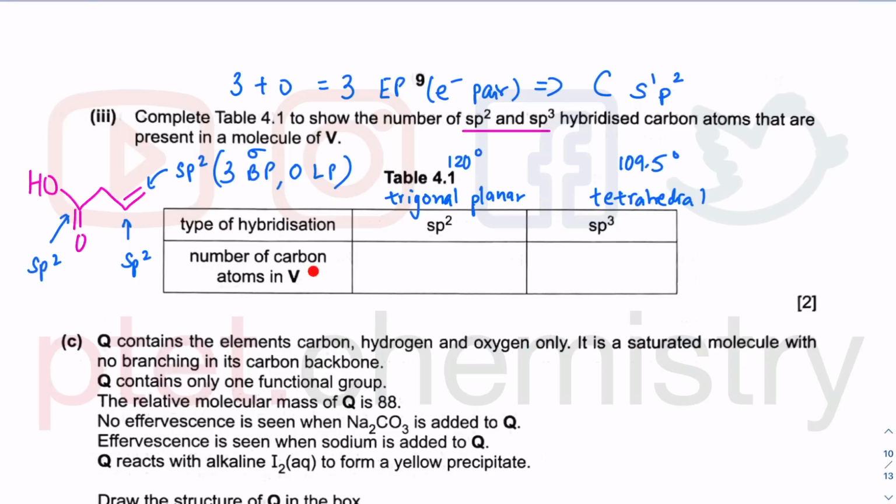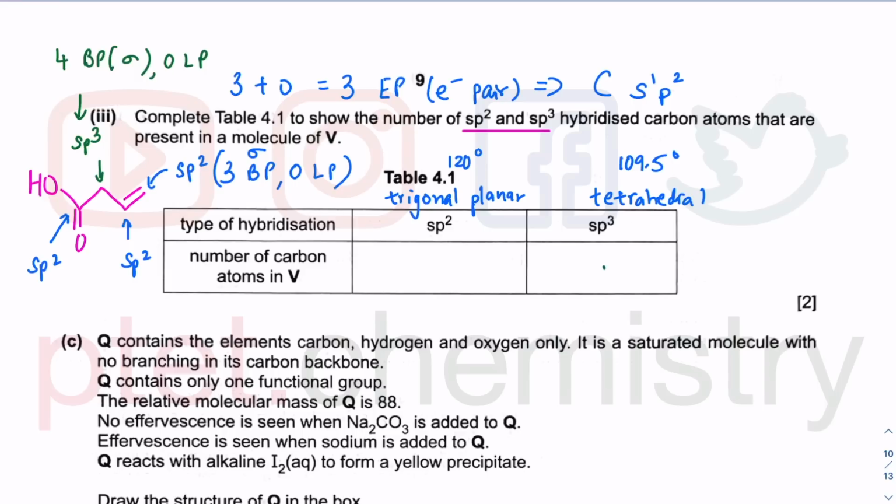We're just looking at carbon, of course. And there is 1, 2, 3, 4 carbon atoms. So all the carbon atoms account for sp2 and sp3, because there is no carbon triple bond there. And last but not least, we will have this carbon there with 4 bond pair and 0 lone pair. So there are 4 sigma covalent bonds, where the carbon forms 1 bond there, 2 bond there, another to the hydrogen, another to the hydrogen. So 4 covalent bonds, 4 bond pair, 4 sigma bonds there. And the carbon uses all 4 electrons for bonding, so therefore you are left with 0 lone pair. When the 4 bond pair repel equally without any lone pair, you're going to get tetrahedral geometry, which is 109.5 degree on this central carbon there.